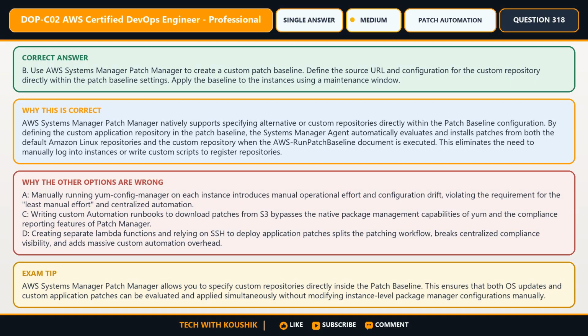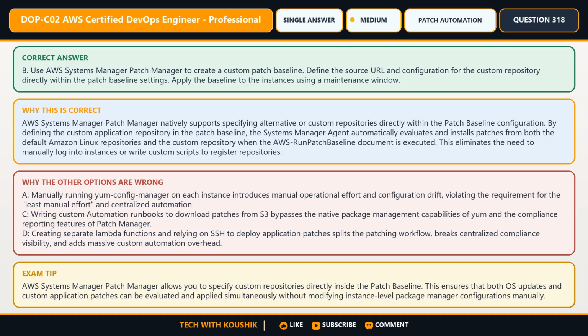The best choice is option B. Use AWS Systems Manager Patch Manager to create a custom patch baseline. Define the source URL and configuration for the custom repository directly within the patch baseline settings. Apply the baseline to the instances using a maintenance window. The main reason is AWS Systems Manager Patch Manager natively supports specifying alternative or custom repositories directly within the patch baseline configuration.